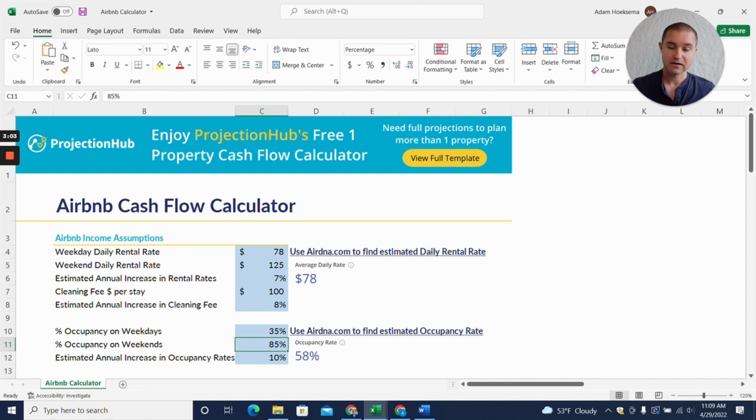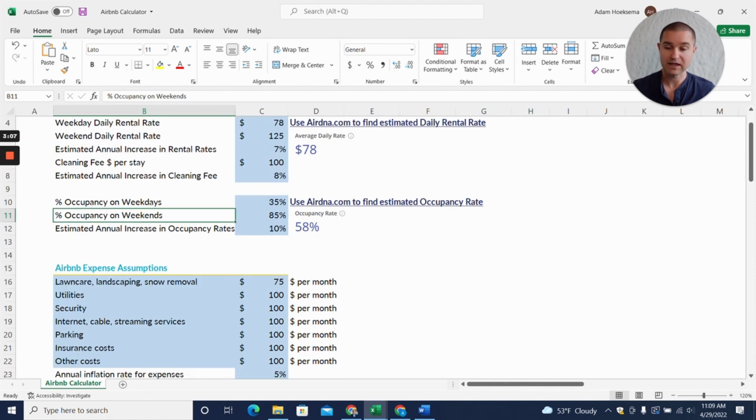So we can put in the occupancy rates we expect on weekends and weekdays separately. We can also increase the occupancy rate. This could be the starting occupancy, but as you build up good reviews and improve the property, you might be able to increase those occupancy rates, so we can put in an annual increase in occupancy as well.